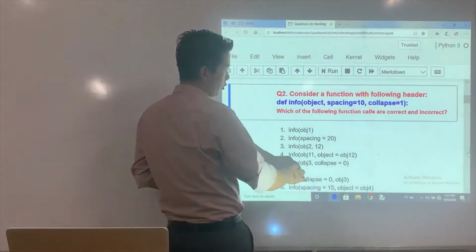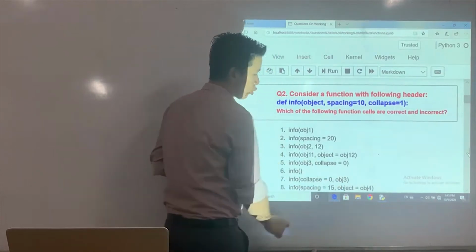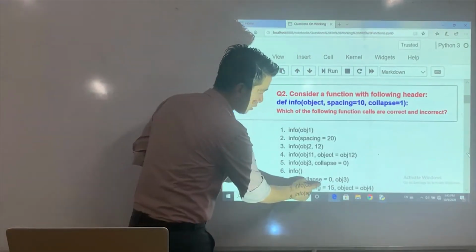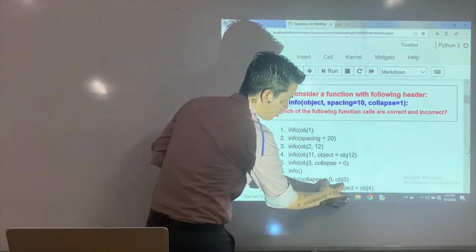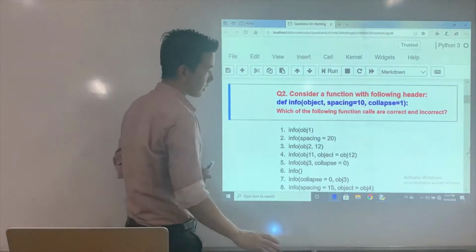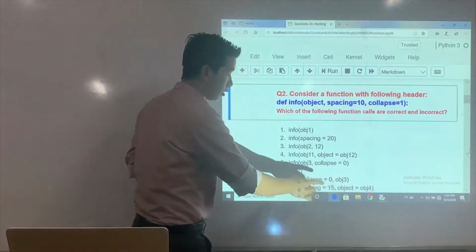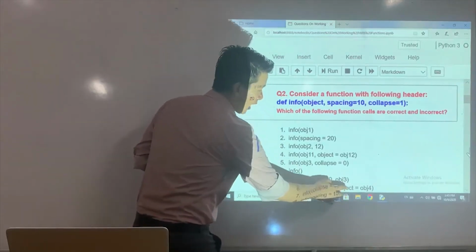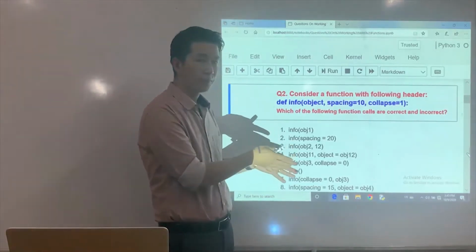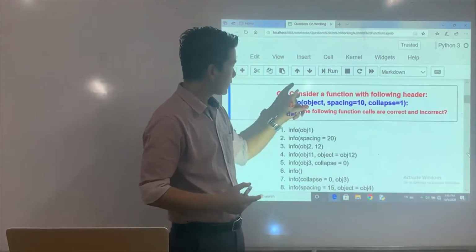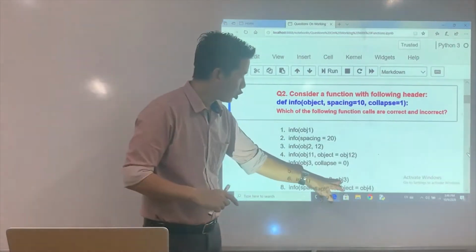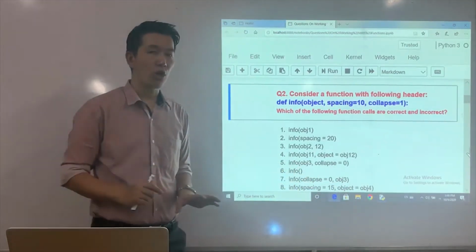The reason is you cannot make the positional argument follow the named argument or the keyword argument, right? You're sending the value through keyword or named argument, and then you have the mode of sending the value based on position or based on required argument, right? So the rule says you cannot have the positional argument after the keyword or named argument. This is again one of the rules, because otherwise it looks very confusing, right? We have said this is based on position, and you are already messing up the order. You cannot do it. So the rule says the positional or required argument cannot follow the keyword or the named arguments.